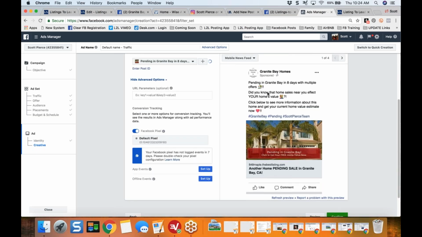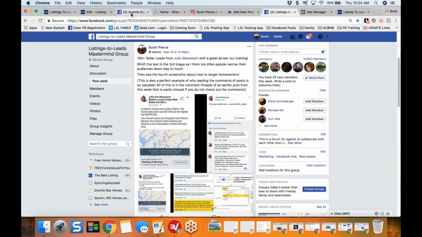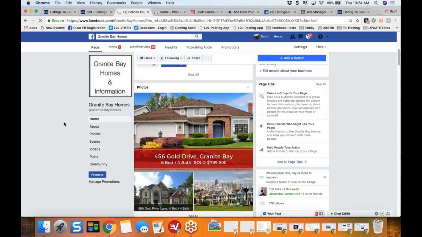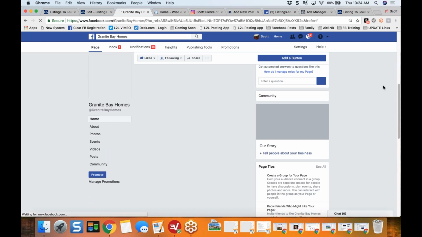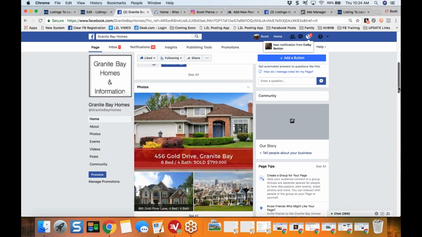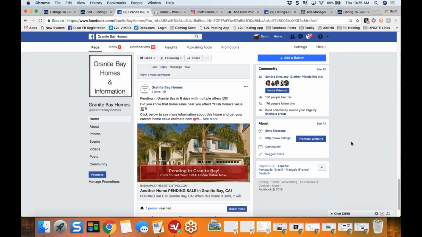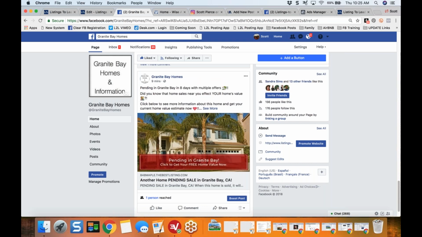Now, this ad is going to be the same thing that we put on our, in fact, let me refresh my unbranded community page. Let's go take a look at that post again. And the nice thing about this is, an ad does not show up on our page, but if I do the post and then an ad, it'll show up on both my page, so that all the current people that already like my page, whether it's my branded business page or my unbranded community page, now they're going to see it, and all the people in that audience I just created, right?